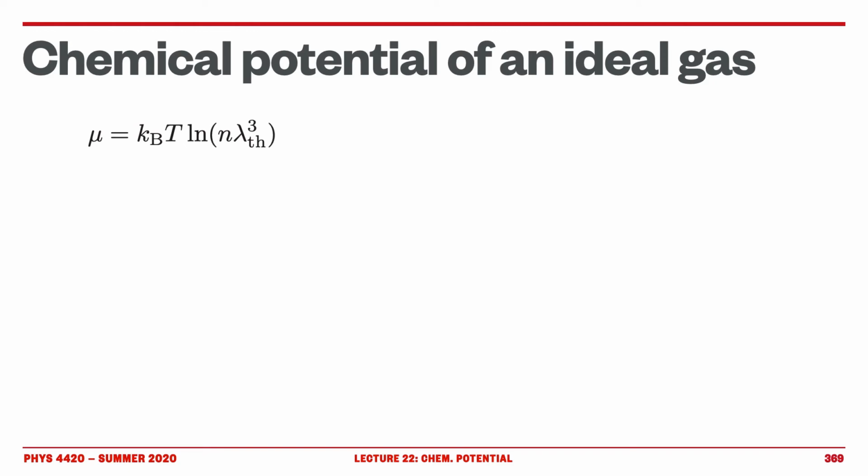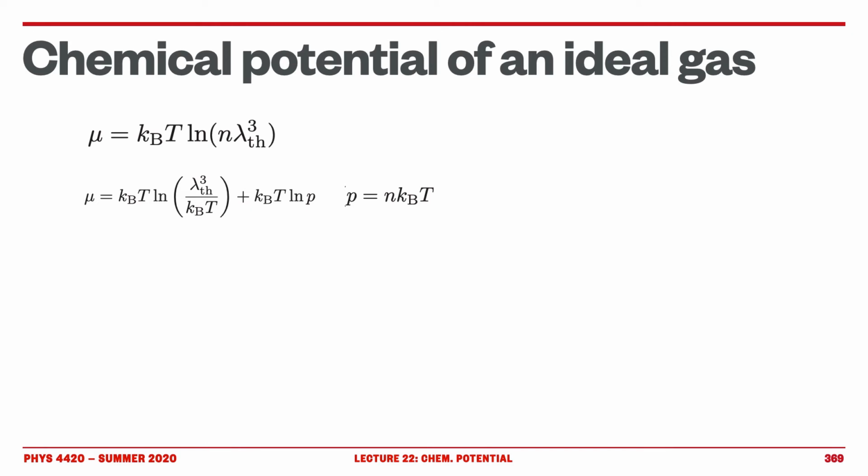The first thing we need to do here is to bring out the pressure from this equation. In fact, the pressure is hidden in the density n through the ideal gas law. I reminded you here that it's P equals n k_B T. You may be more familiar with PV equals capital N k_B T, but capital N divided by V is a density, which is lowercase n. In any case, you can get from the first line to the second line pretty simply by noting that P is equal to n k_B T, and you can work your way backward to see that these two equations are the same.